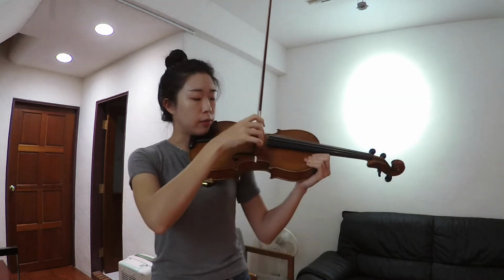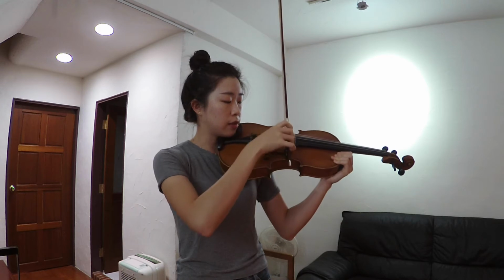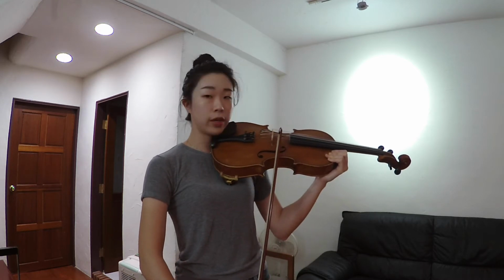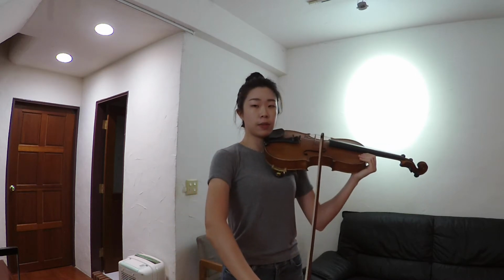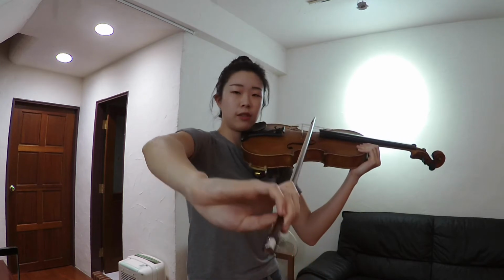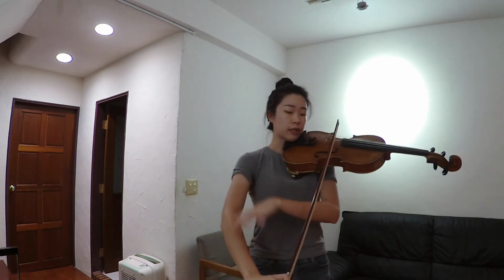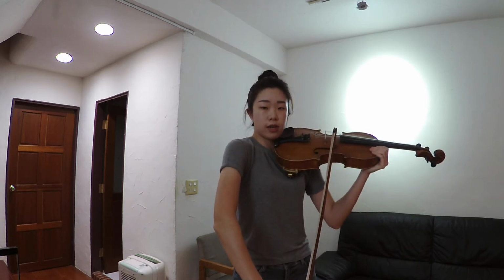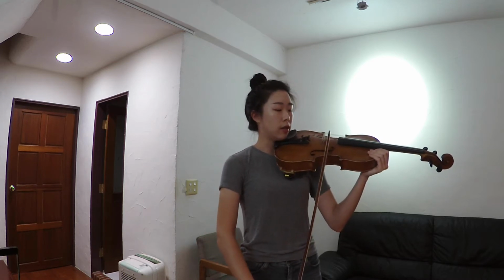Now let's play down bow, and as you play, try to see if your bow can stay as parallel to the bridge as possible. And when you get to the tip, let's stay here and check another few things. We don't want to see something like this. Don't push with your index finger like this. We want to make sure that the elbow stays on the same surface as your wrist still. So something like this, and we don't want to see shoulder or elbow. Make sure that everything is looking healthy and relaxed. Relax on your tip, and then we can go back.